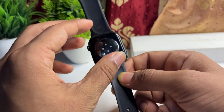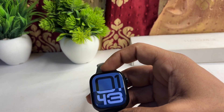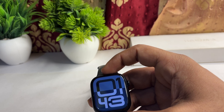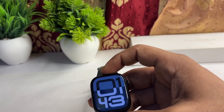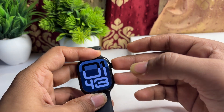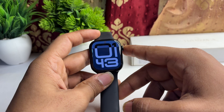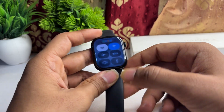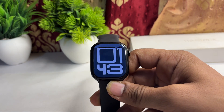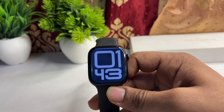It has a magnet, so here's how you can simply align it. The next step is to restart your Apple Watch — a simple restart can often resolve software glitches that may be affecting charging. To do this, long press the side button and the Digital Crown together until you see the Apple logo on the screen. Once you see the Apple logo, wait a moment, and then your Apple Watch should start charging.